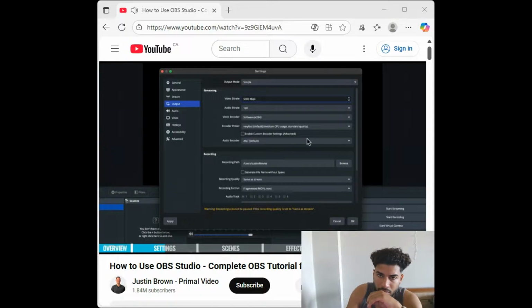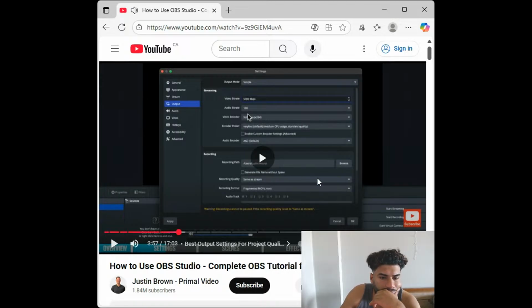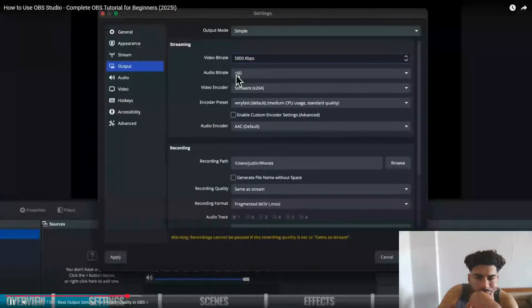The default settings here for a lot of this stuff are going to be great for most people, again, unless you want to geek out or you're after something specific. So if you are going to be live streaming and you want really high quality music, then you can obviously bump up the audio bitrate or the quality of the audio here too.